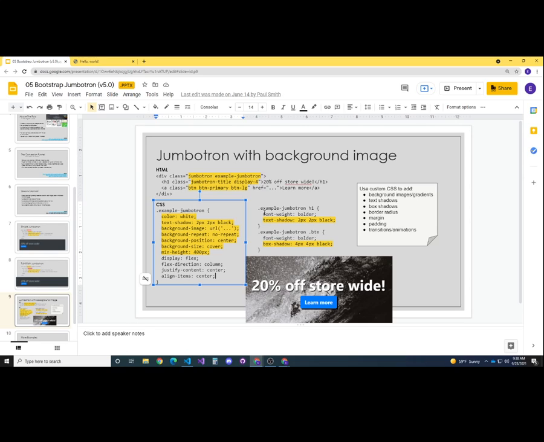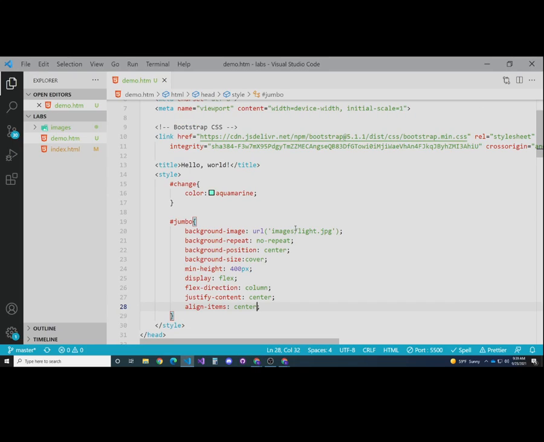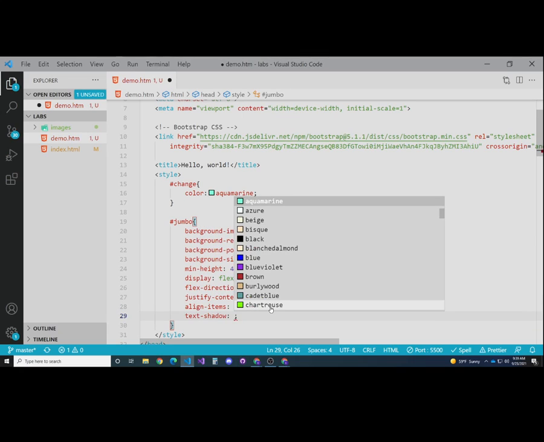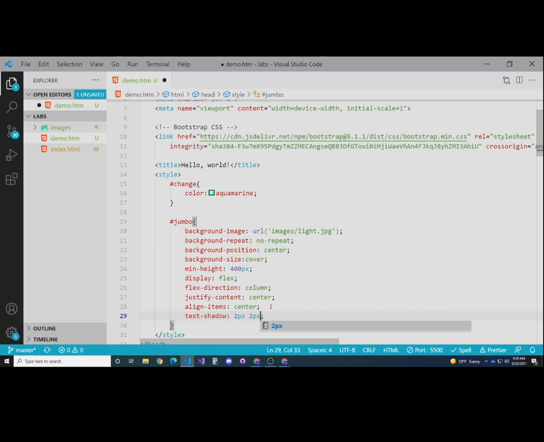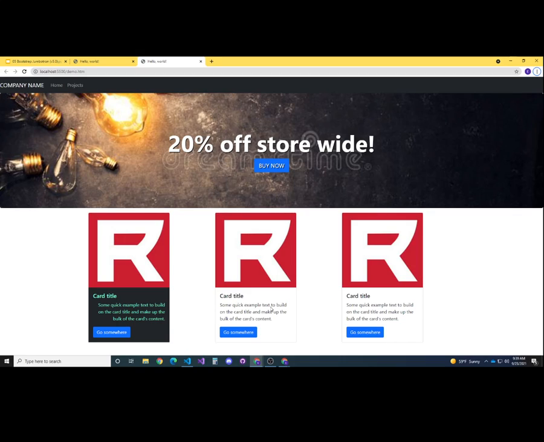Actually, that's what they do on this example. They put a font weight on it, which we've already done, and a text shadow, 2 pixel, 2 pixel, black. So let's do text shadow, 2 pixel, 2 pixel, horizontal, vertical, black. Get a little text shadow there. I've said it before, I'll just repeat myself. You could do shadows, but they need to be subtle shadows. I would say that's a good subtle shadow. And now the text is no longer on top of the light bulb.